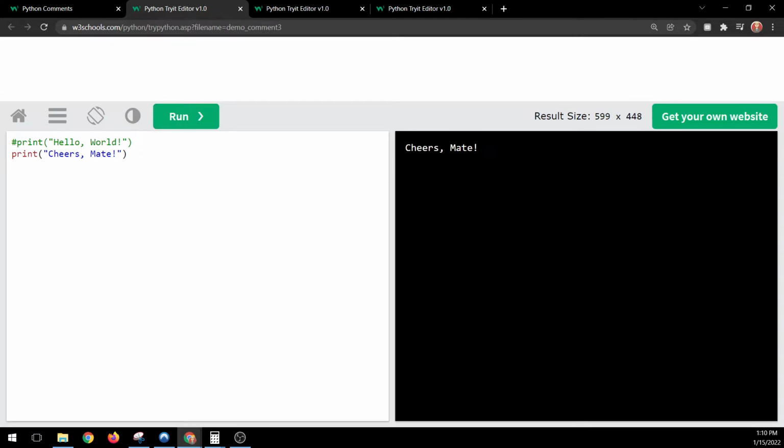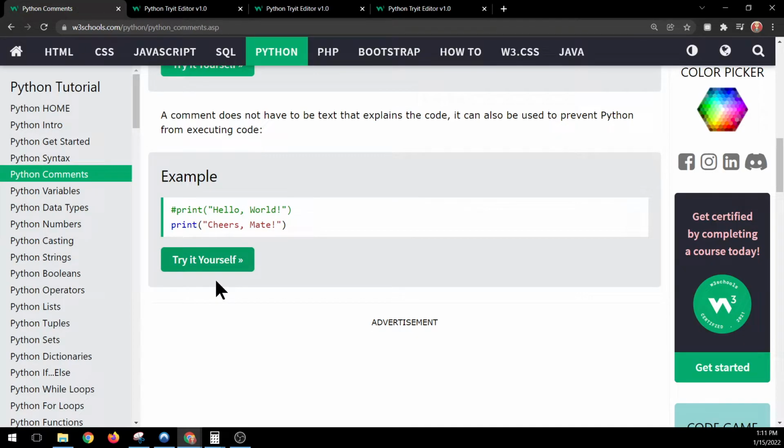Running it, we see cheers mate, right? Now if we remove the hash, then we see hello world. So I'm going to put it back, run it, and it goes away. Python won't interpret this print function if there's a hash mark. Okay, let's go to the next example.